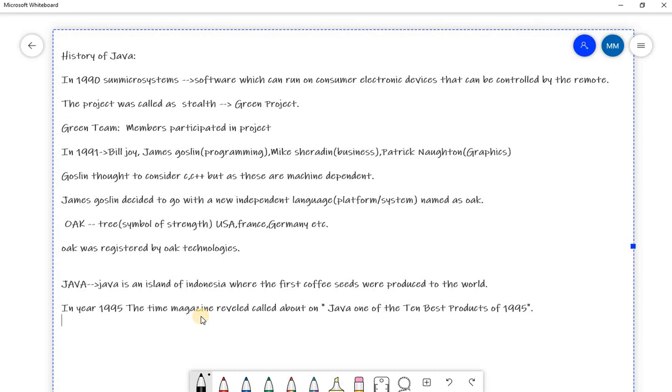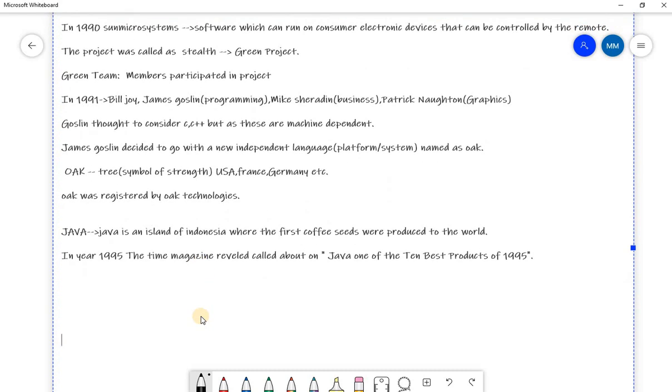Java has different editions also. So what are the Java editions we have? The first Java edition is J2SE, which we call Java 2 Standard Edition.